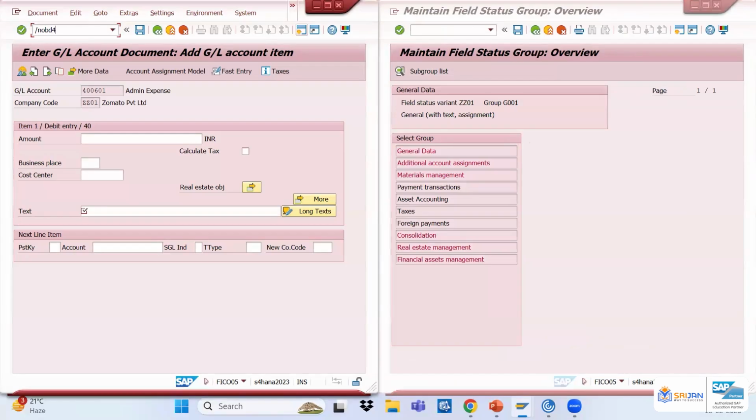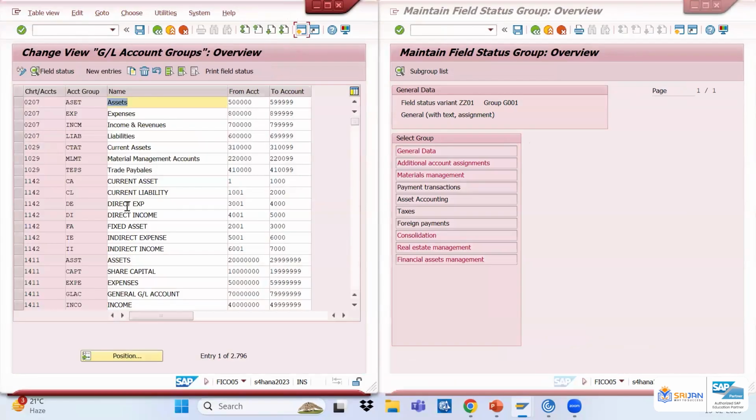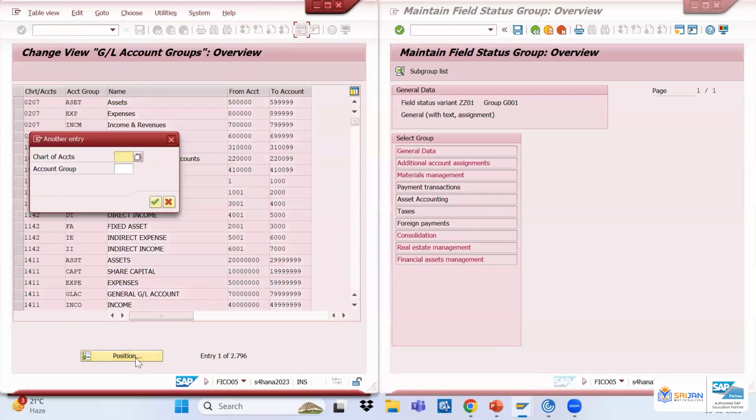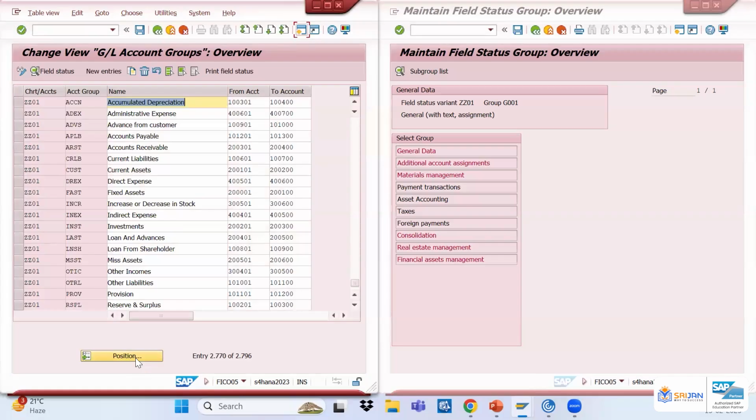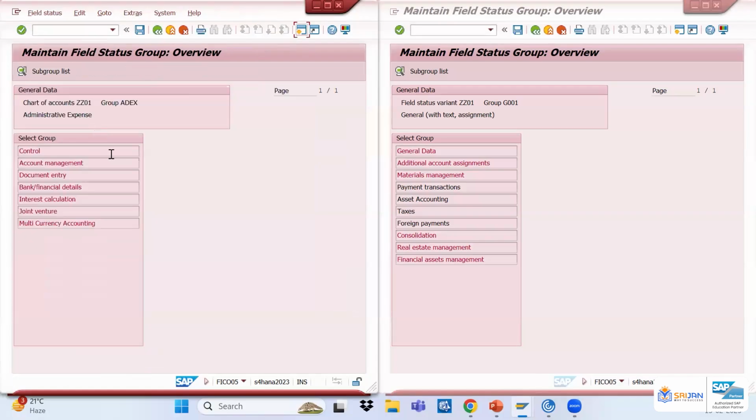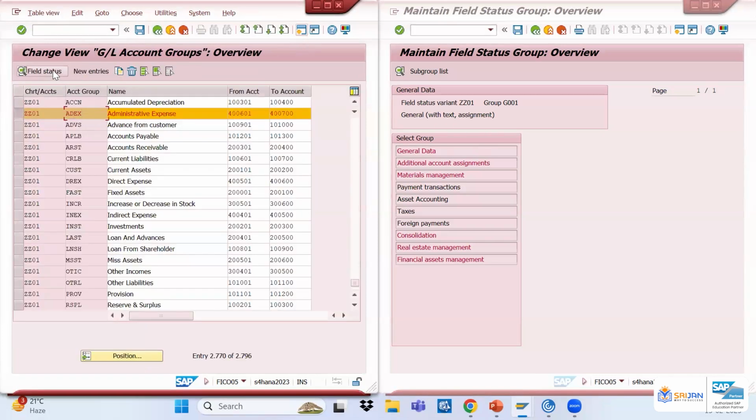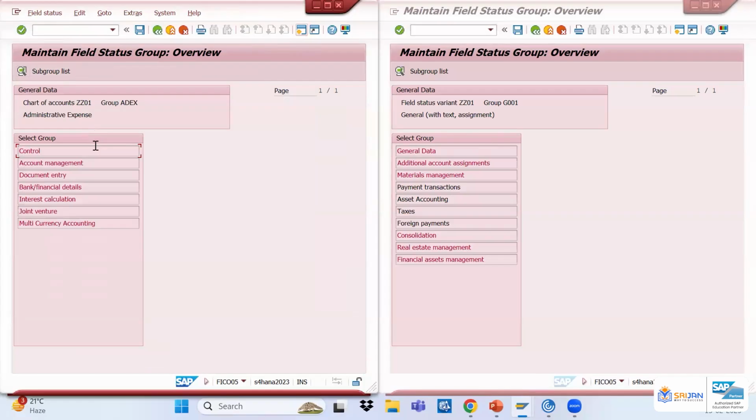Let's say for one of the expenses account groups, take this one, administrative expenses. Here, if I click on field status, I am mentioning what my configuration options should be for master data creation only for this particular account group. Correct? But this will not be applicable to other account groups, right?